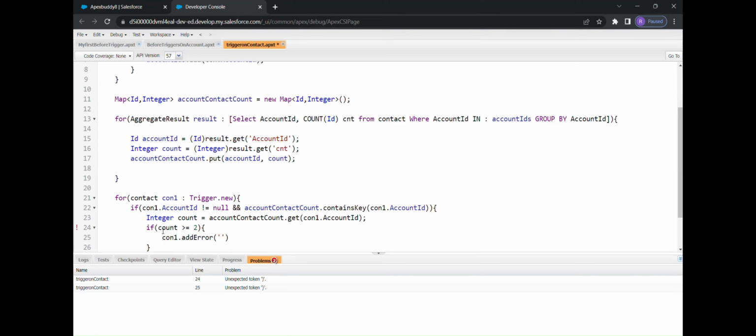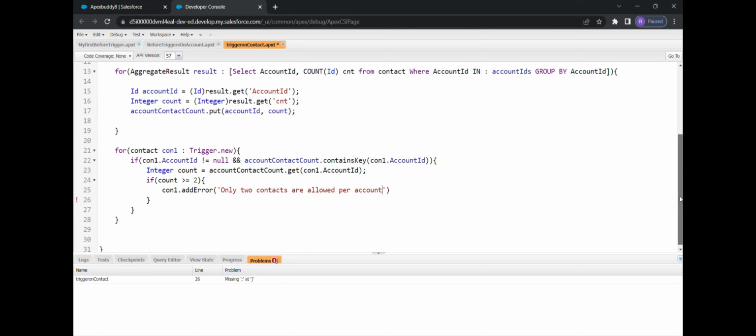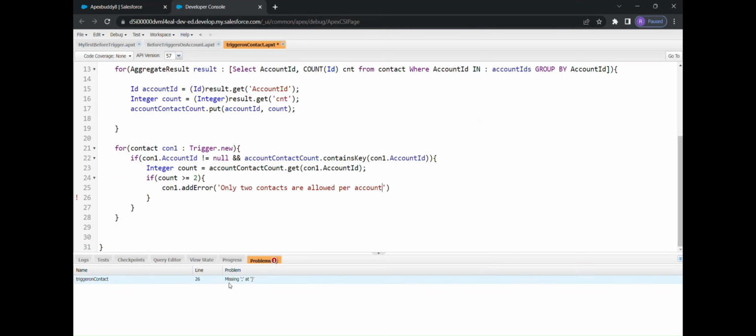So we declare the addError method, and inside it you can write whatever message you would like to show. I'm writing 'Only two contacts are allowed per account.'